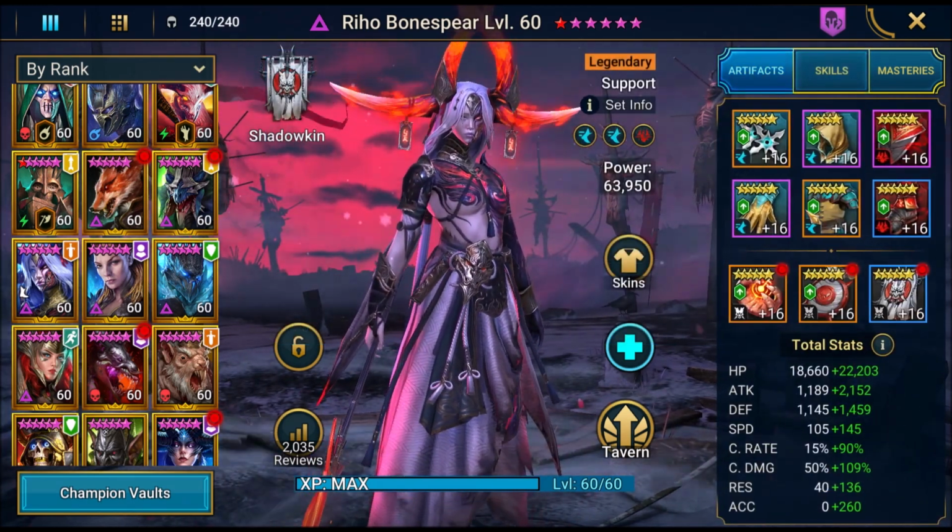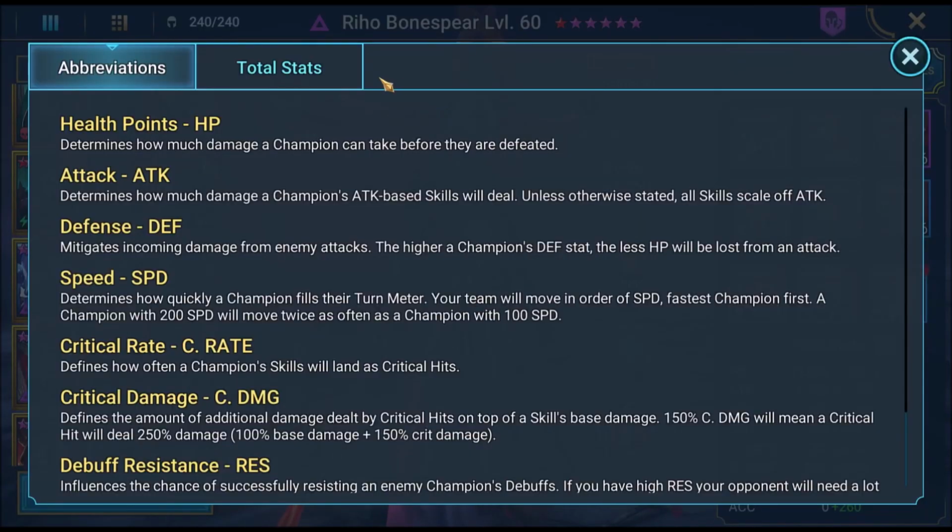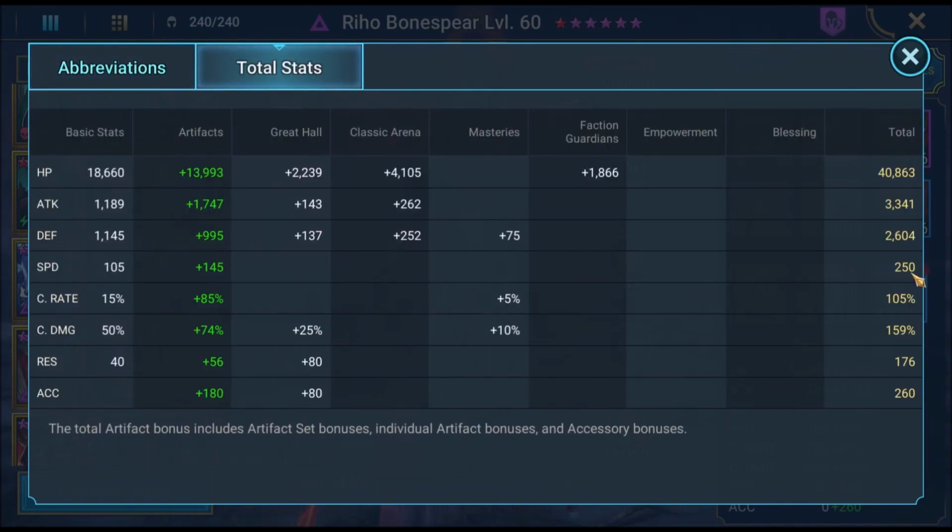So she's got 2 speed sets, a perception set, and 1 counterattack accessory. She's at 250 speed, 3.3k attack, a little bit on the low side, 159 critical damage. It's alright for this sort of champion with this speed, and crit capped with enough accuracy to place the decreased defense. Now Rio Bone Spear can have a minimum of 240 speed and a maximum of 251. But again, you need to make sure that Rio is slower than Seeker, but faster than Helicath. That's quite important. Again, I would also try and aim between 241 and 250, so that way you know you're going to be right.